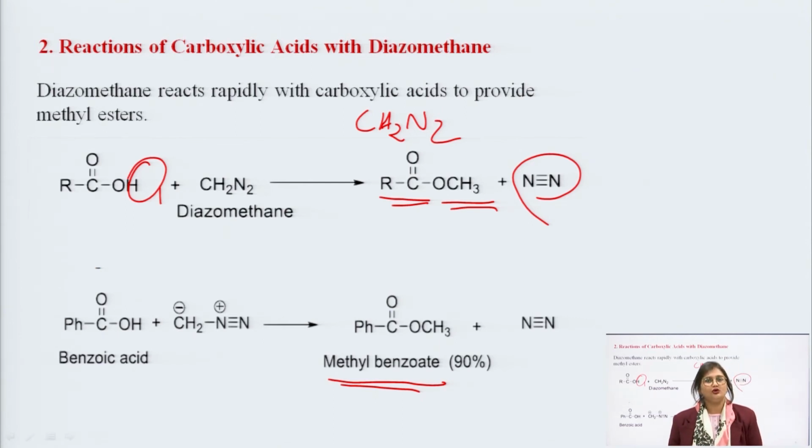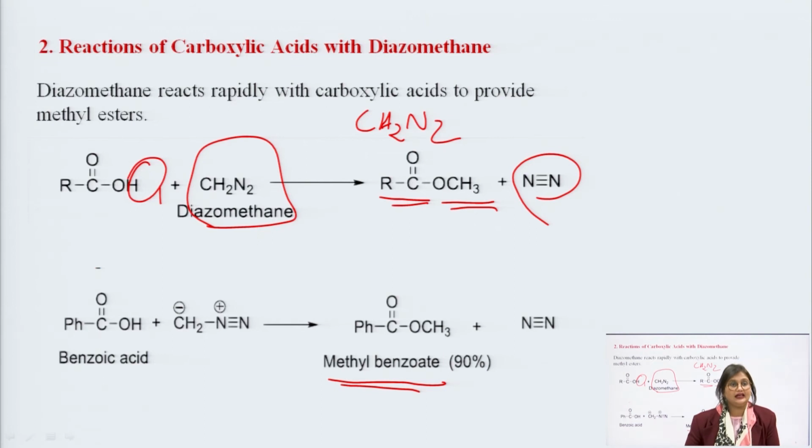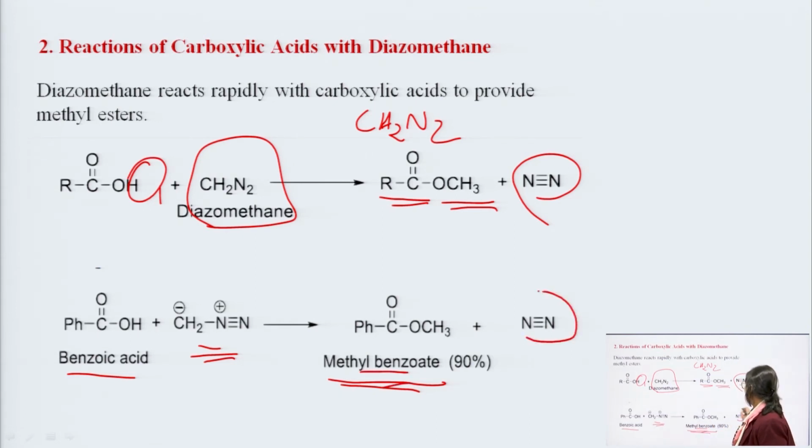Even in the previous reaction we have seen that sodium hydroxide attacks the acidic hydrogen atom, or a base attacks the acidic hydrogen atom. Similarly, even in this reaction we can see a strong base, for example diazomethane, attacking the acidic hydrogen atom to form the resultant product. So, here if we look into the common reaction, benzoic acid upon reaction with diazomethane forms methyl benzoate and nitrogen.